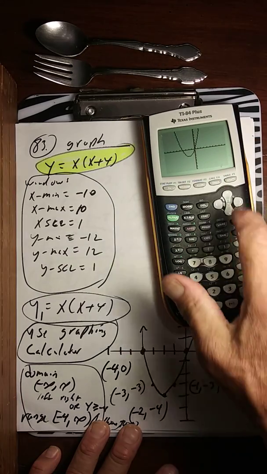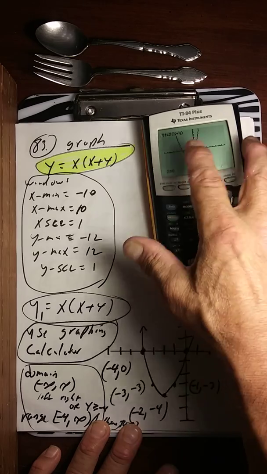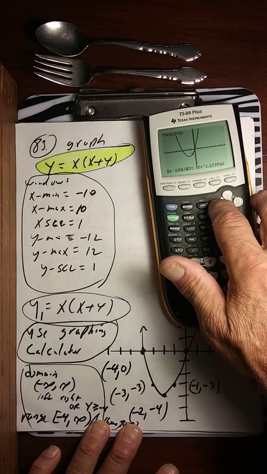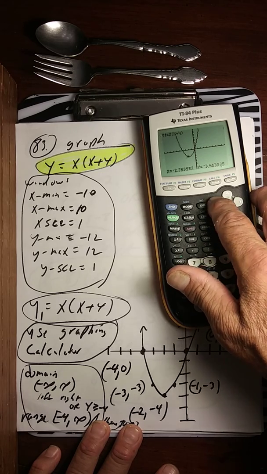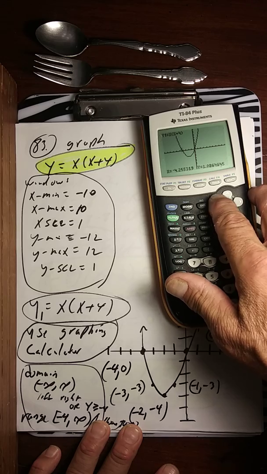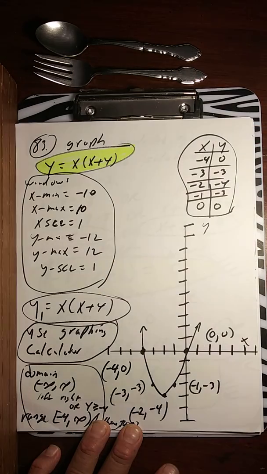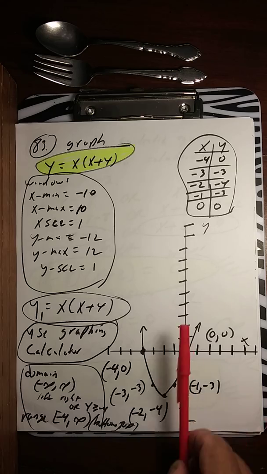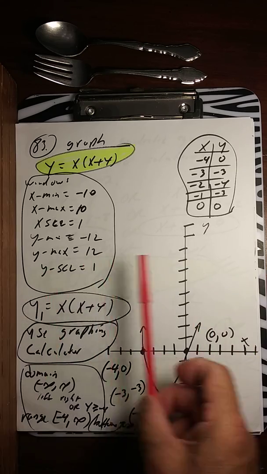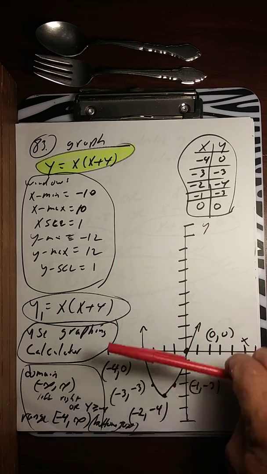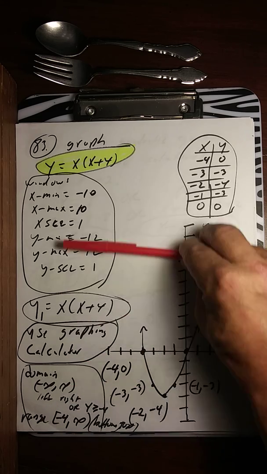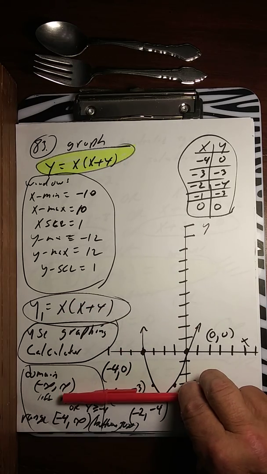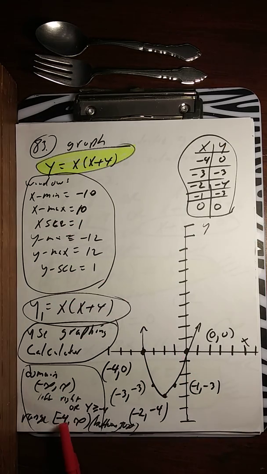On the left side, do a trace if you want to. Get some other points like 0, 0, and negative 2, negative 4 maybe, and then maybe negative 1 and 0 close to it. Anyway, got it. So now, the domain can be anything: negative infinity to infinity. The range: the lowest point is negative 2, negative 4. From negative 4, it goes up this way. That's all we need to do.